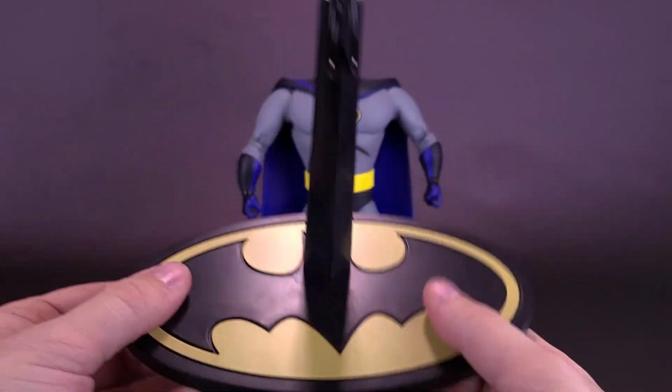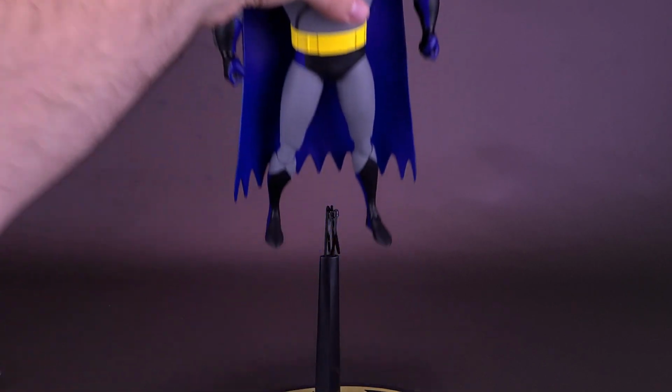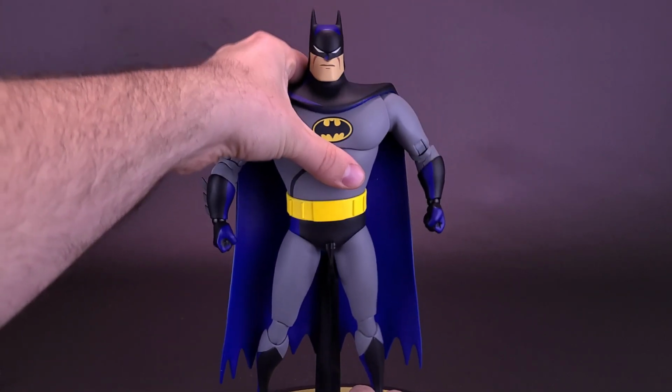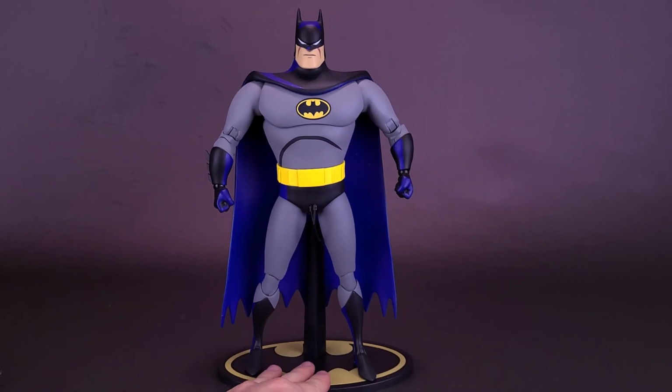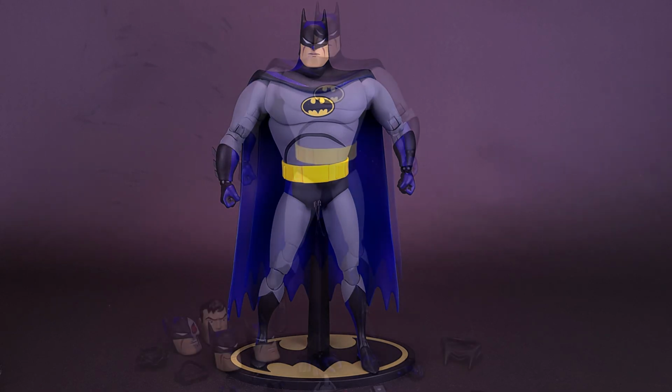And once that's plugged in place, of course, then you can take your Batman figure and just put him on top of the display stand. The cradle holds Batman quite well. And being that the figure has as much articulation as he does, a display stand certainly will come in handy to display him, to prevent the figure from falling over.